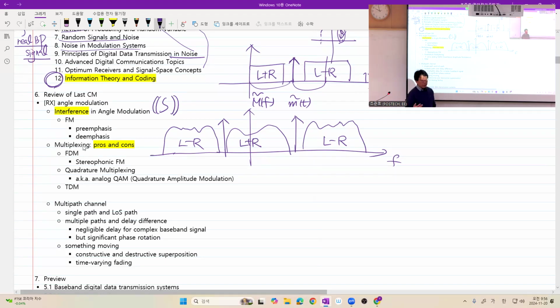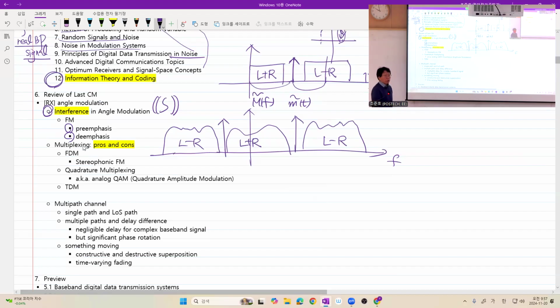That means the interfering tone at the output of our standard FM demodulator, or FM detector, or discriminator. And we've seen that this tone can become a huge tone in the receiver. So we had a very simple idea of pre-emphasizing our message signal and de-emphasizing the output of the FM demodulator. So that was one topic.